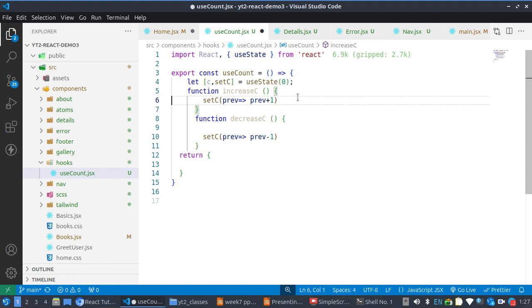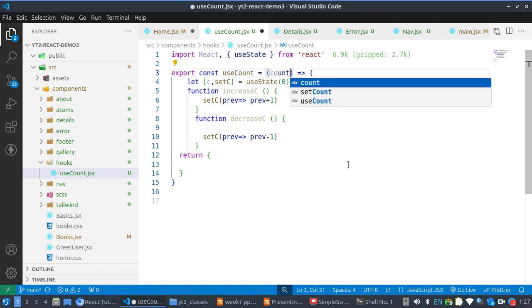Okay, that is that. What I want to do now is accept a variable here, which I'll just call count.